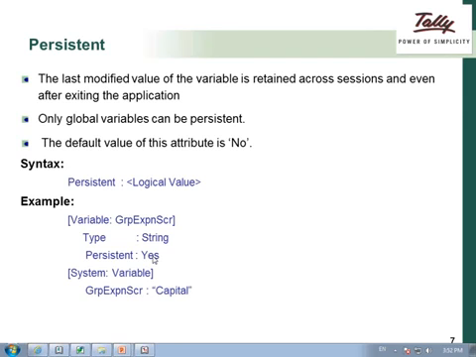So the moment I write persistent colon yes, this becomes mandatory. Now what is this? This says that variable GRB expense STR is of type string and should persist under the system variable, with the variable name and its default value. Now, if you have mentioned the default value here, you may not mention a default value there.